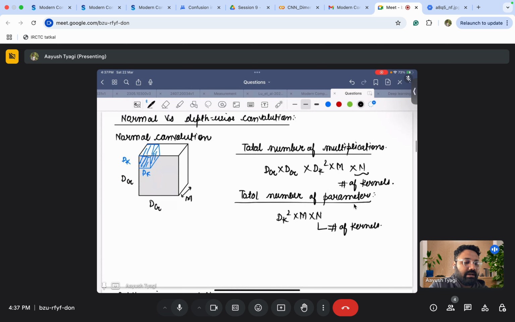So let us see what the number of computations is in the normal convolution operation. Suppose you have an image which has a dimension DG cross DG, and you have M channels. You have a filter which has a DK cross DK dimension, and it will also have M channels, right? So the number of multiplications will be DK square, because you have 9 parameters there, multiplied by M. This is the number of multiplications required for convolution of one filter at one place, DK square into M. And when you traverse through the image, you multiply with DG into DG, right?